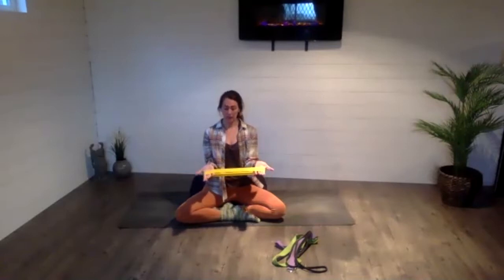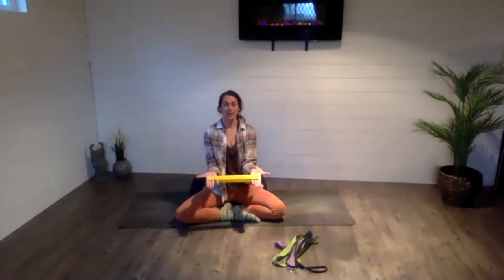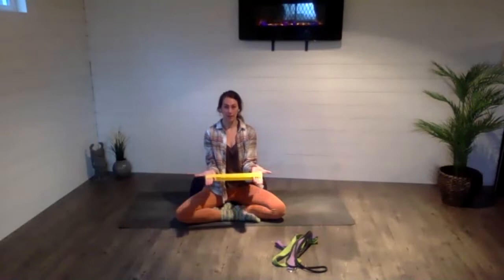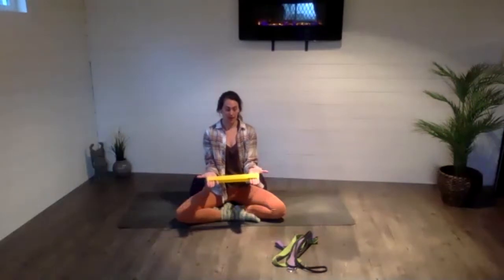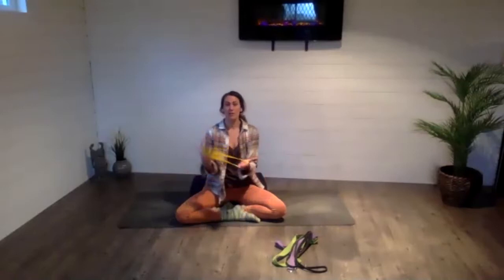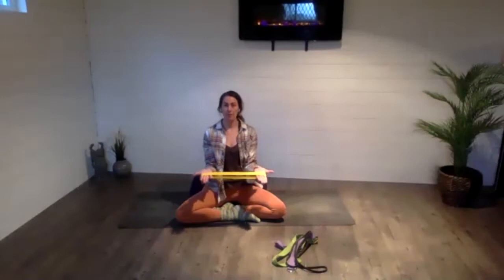This is a little bit more challenging to do if you don't have a stretchy band, but it's still valuable. All I want you to do is think about resisting the band outward. And if you actually have one of those stretchy bands, you might find some movement, and then letting the arms relax. So you're just resisting the band outward and then letting the band relax. Whether you have that stretch, that give, whether you're actually seeing movement or not, you're going to start to feel this in the front of the shoulder. And I should mention that arms are not straight, elbows are bent. Elbows are kind of resting into the side of the ribs, like you're holding a platter, like you're holding a teacup or tray.